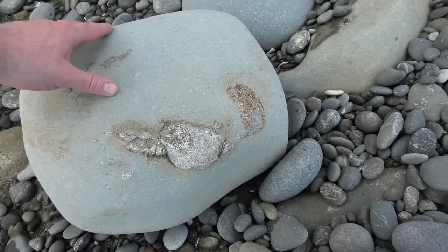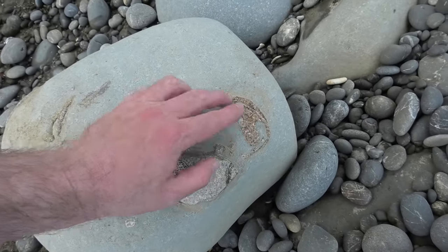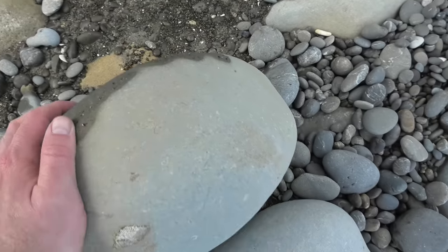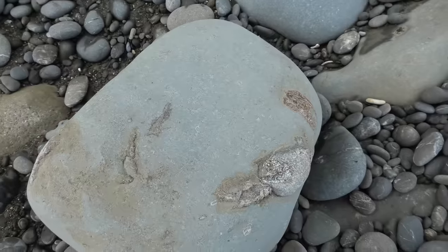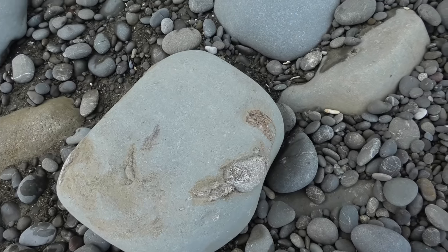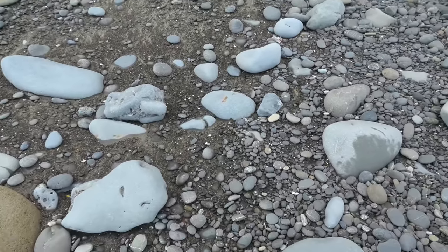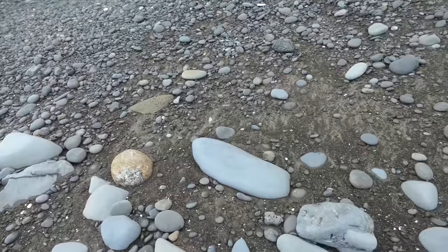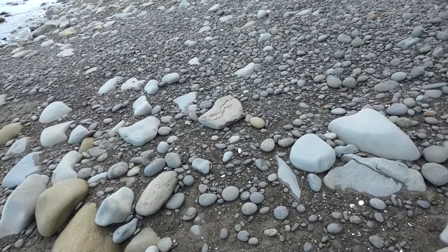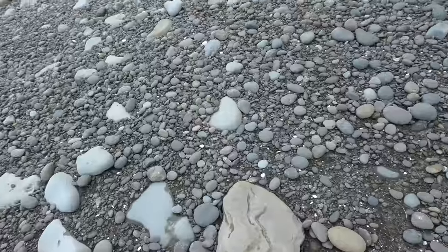This is just about 20 meters from that piece of Teredo wood, and this is a piece of whale bone I suspect. Over there it's starting to look nice and dense, so maybe there's some skull elements in here. It's a shame it's so big. I don't see anything immediately worth taking back, but it's all just clues to the area. The Teredo wood is a good sign because wood would be from land, which means there could be penguins or birds in the same area. The wood couldn't have drifted hundreds of kilometers from land. That whale bone is a good sign too — it means the area was producing fossils.